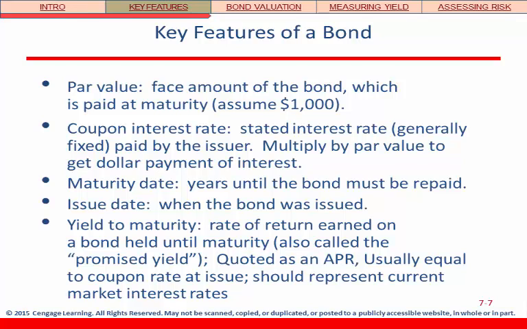And then the yield to maturity, this is going to be similar to your I button on your calculators, is the rate of return earned on a bond that was held, assuming it's held until maturity, right? In other words, this is what you're supposed to get. It's your promised yield. This is also equivalent to your APR, which we've seen before when we were talking about APR versus EAR. And also, because this is supposed to be up to date with the market, it'll tell you basically what you should be expecting from current market interest rates. So if you can figure out the yield to maturity on any bond, that is also what current market interest rates should be.